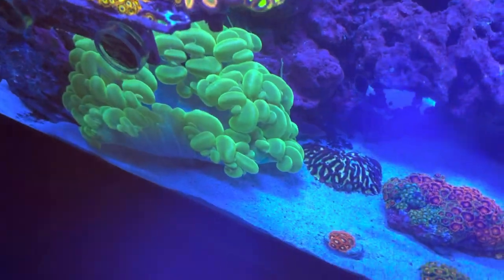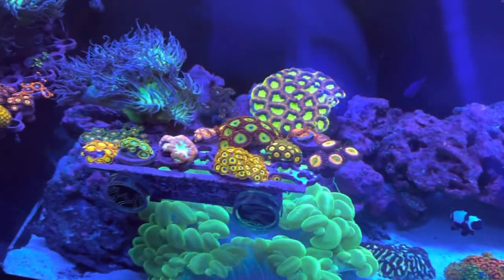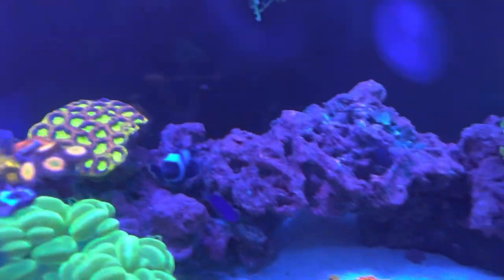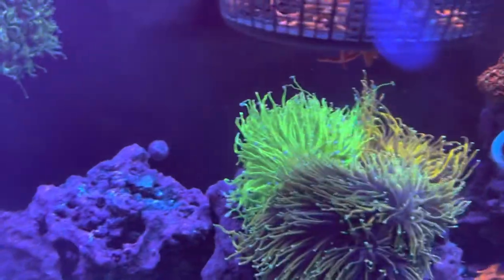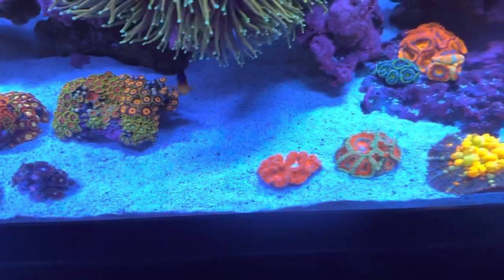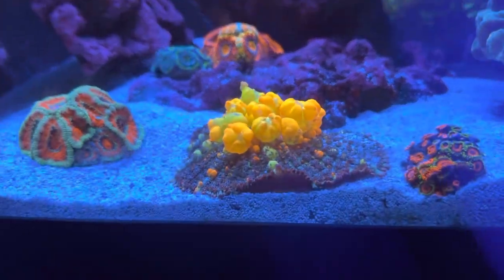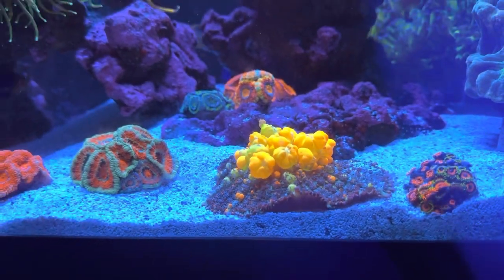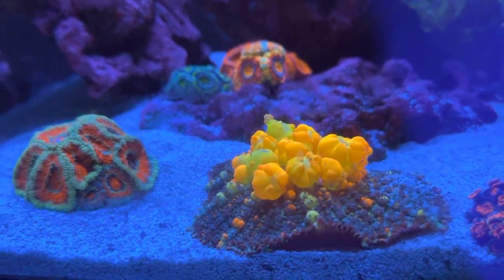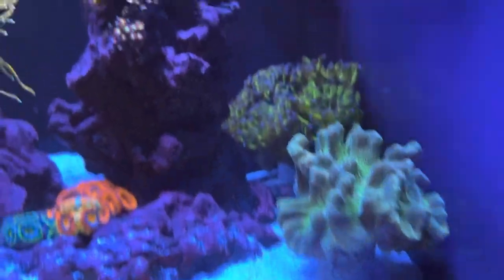All my corals are going to be mounted soon. I finally got rid of my anemones — well, I'm in the process of getting rid of them. The acans are looking good. Look at my bounce mushroom — look at the size of those, they are absolutely huge. I've got a little one, and there's another one growing on top, and all the ones around it are growing. Pectina's good.